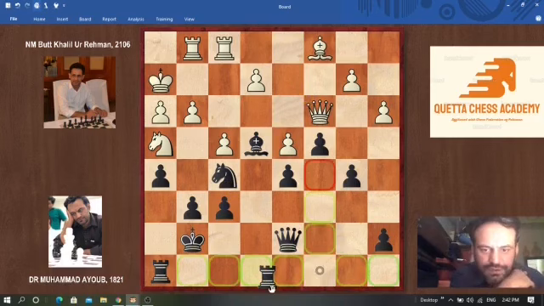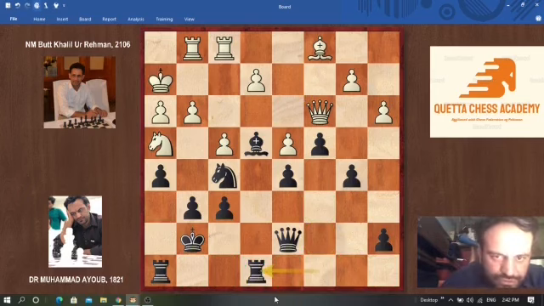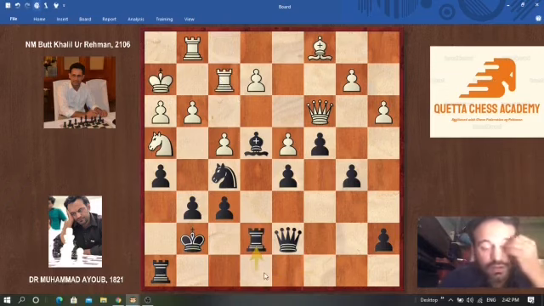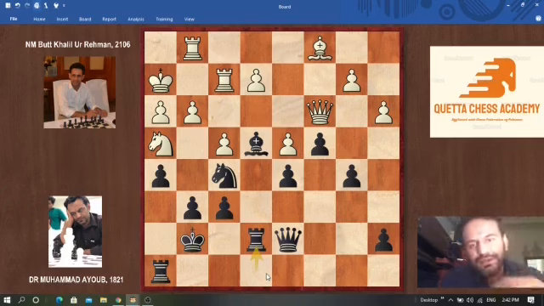I moved my rook from c8 to e8 to have access to the semi-open file. He defended the pawn with rook f2. I was planning to double my rooks on the e file and have some target in this file.